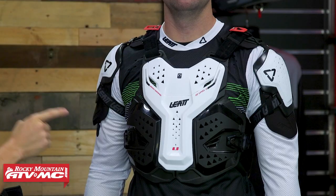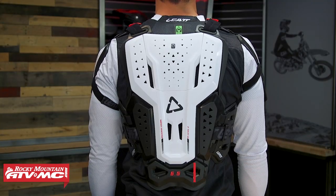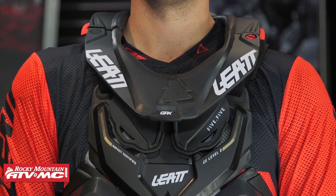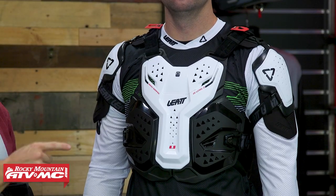Last but not least we have the Leatt 6.5 Pro. If you want more coverage than what this is going to give you, you're going to want to step up to basically a full protection jacket. The 6.5 Pro is priced at about $290, but this is giving you the most that Leatt can offer. You've got CE certification level two in the front as well as the back, a ton of coverage, and the plates in the front and back are removable. If you're going to be wearing a neck brace, you've got tabs up top to keep it in place. You now have CE rated armor on the shoulders — removable if you want — and you've got hard plastic wrapping around that flank area to offer protection for the ribs. If you're looking for the most protective piece Leatt makes before stepping up to a protection jacket, the 6.5 Pro is the best option.